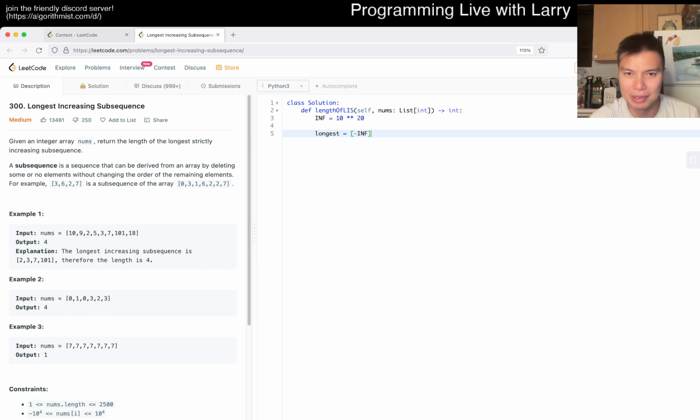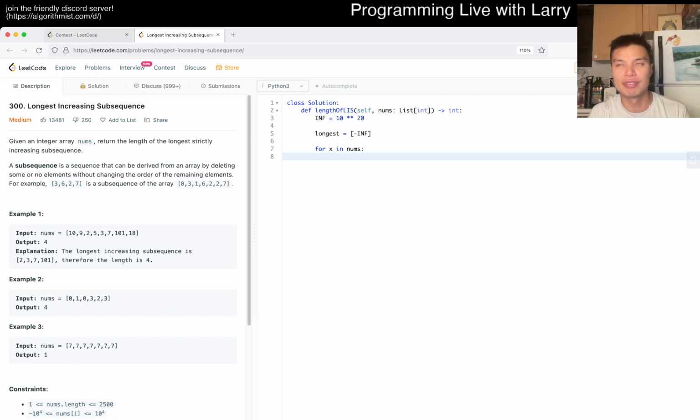I don't remember anymore, to be honest. But here the idea is this: for every number we go, okay, can we construct a longest increasing subsequence of length 0? Can we construct a longest subsequence of length 1 and 2 and so forth, right?